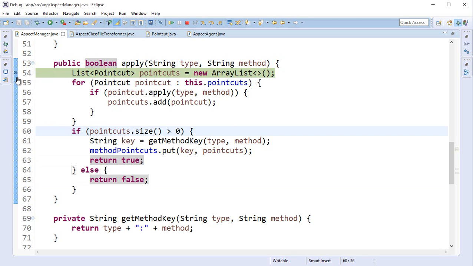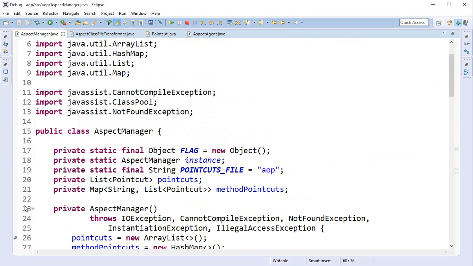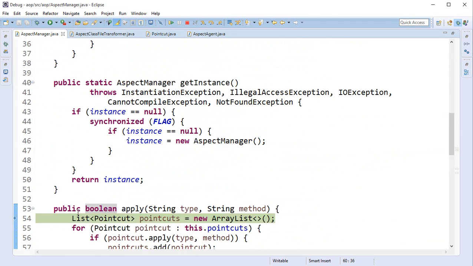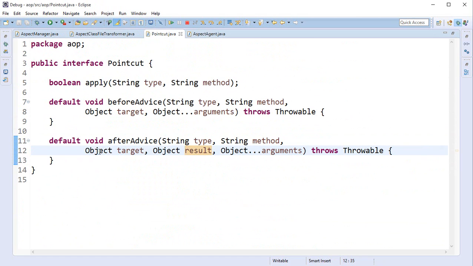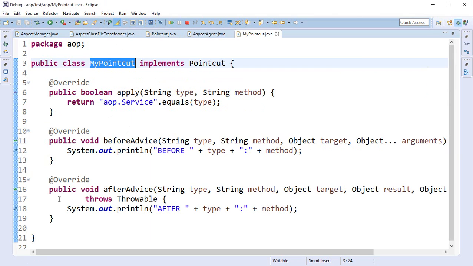So what I should do in this case is remove some breakpoints we don't need, because we saw that the aspect was loaded, but rather go here and see in the implementation of my point card if this was called.